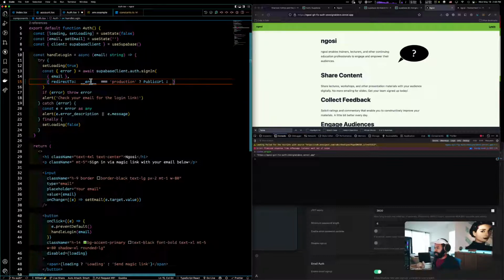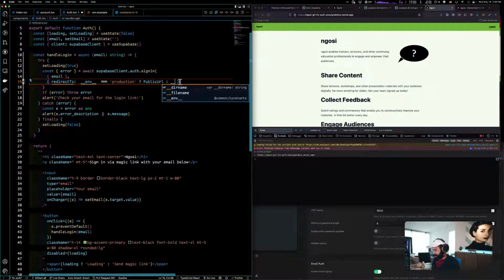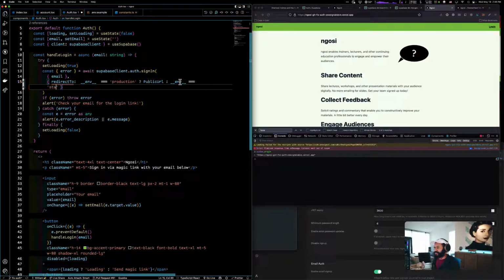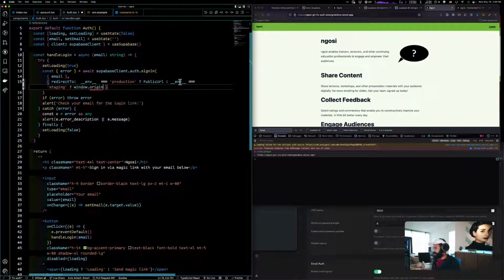Otherwise, we want to check to see if the env is equal to staging. And if it is, I want to get that from the window, so I'll just redirect to the window origin. Otherwise, I can assume that this is local, and that's actually what I'm going to do. So I'm just going to return back to localhost.